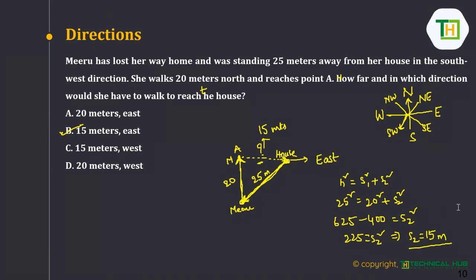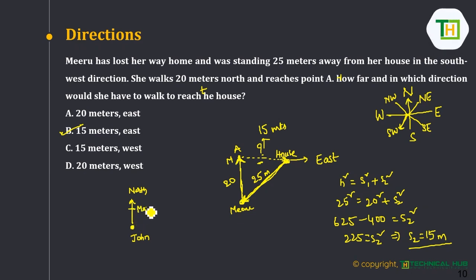Please clear one doubt regarding directions. If in the question they mention Miru is 1 meter to the north of John, how can I indicate that in a diagram? If you want to know the position of Miru, first of all, you should know where John is. I'll take a random place where John is here. Now Miru is 1 meter to the north of John. If John is here, this is the north side, right? This is north.